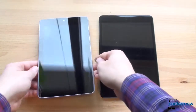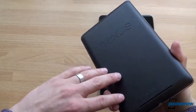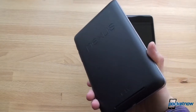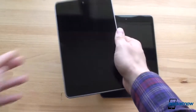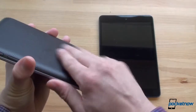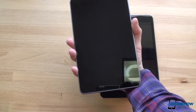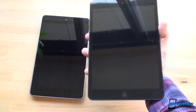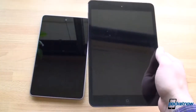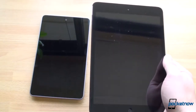In terms of construction, the Nexus 7 has a piece of glass on the front and dimpled plastic on the back. Some people complain about the plastic, but the truth is it makes it feel durable. And while it's significantly thicker than the iPad mini, it feels so good in the hand because you're wrapping your hands around this soft touch plastic — it just feels like it was made to be held with one hand. Also, if you've got smallish or medium sized hands like me, you can easily wrap your hand all the way around the Nexus 7, whereas on the iPad mini it's still possible but it's a bigger stretch. The iPad mini is made from much higher quality materials — it feels 10 times more high quality than the Nexus 7, but there are some downsides we'll talk about in a minute.